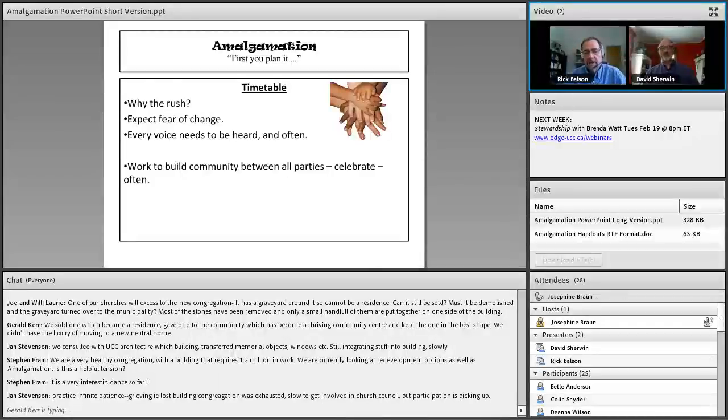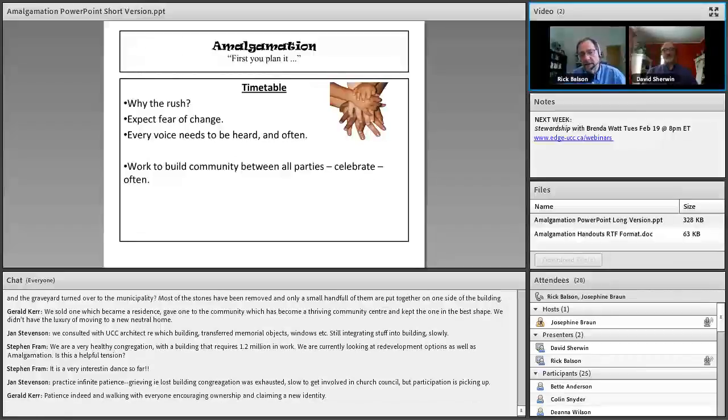And I think very quickly, our last slide is around timetable. Why the rush? Try and take a breath every now and then. This is change, and it's really gut-wrenching change. So give yourself enough time. I think most times people will say you're looking at certainly a year, and probably 2 years from start to finish. Don't try and make a quarter-mile gallop. I think you need to take the time. Everybody's got to get in there. Everybody has to be heard, and that takes time.